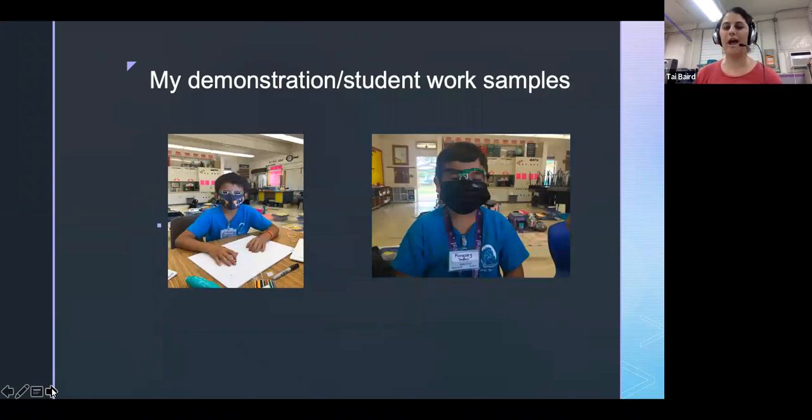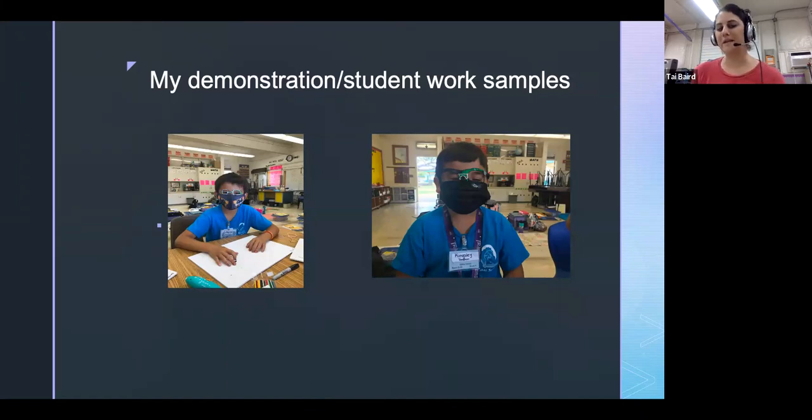My demonstration, before I go to that, I'm going to kind of talk about my student work samples. These are two students of mine. One is a fourth grader. The other one, I'm sorry, these are both fourth graders. Now they're fifth graders. They both have their glasses on that they've made. We were doing an art lesson on a book by Kevin Hanks, I think is how you say his last name. And we were learning about seeing and glasses and the right glasses to wear. And the student on my left, super embarrassed, didn't want to wear his glasses for half the school year.